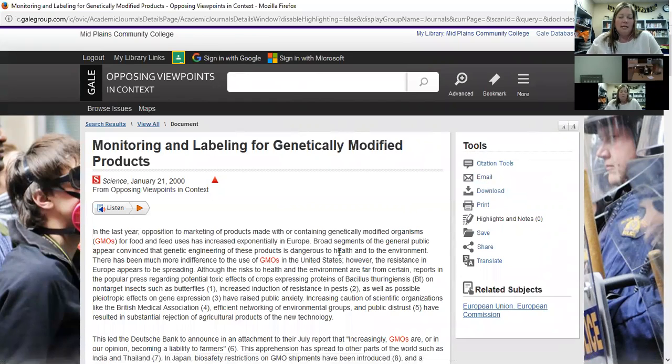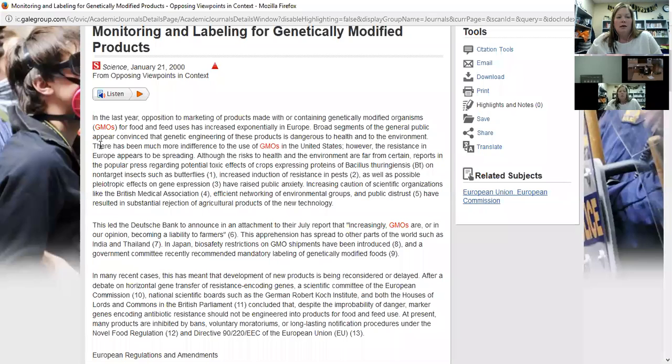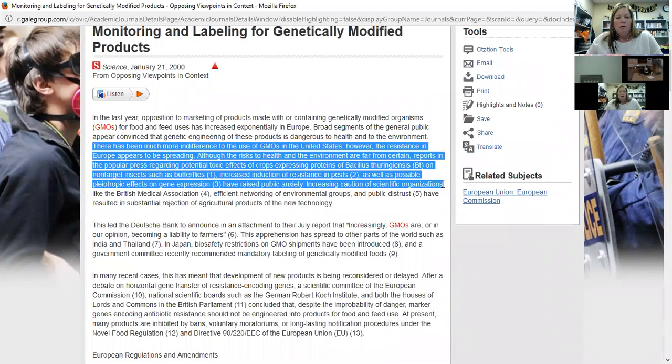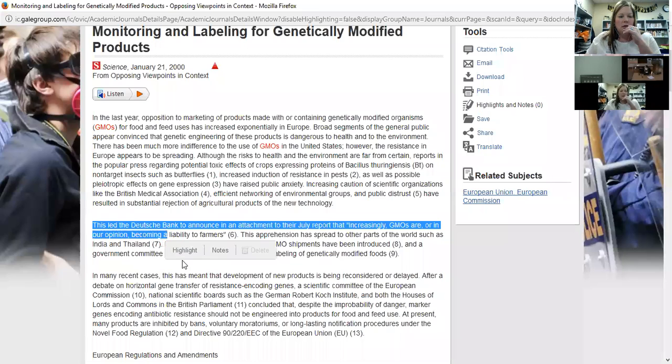And then this database also includes the option to sign in with Google. And when you do that, you can make notes within this database, which I really like.